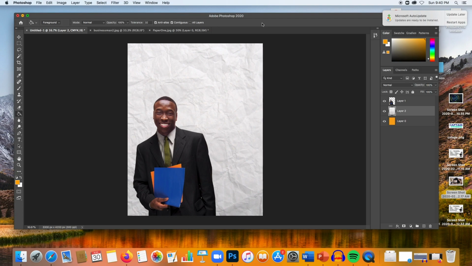A couple other things we're going to do to this, just to show you some of the options that are available in Photoshop. We can, for example, go to our Layers menu and choose any layer that we want. So let's choose our paper layer, which is Layer 2. I can click on that and rename that paper if I so choose, just like that.